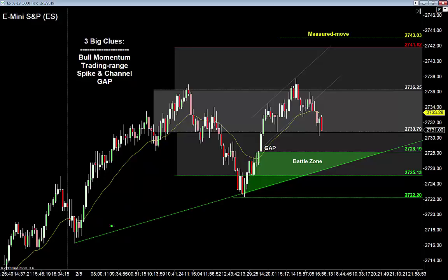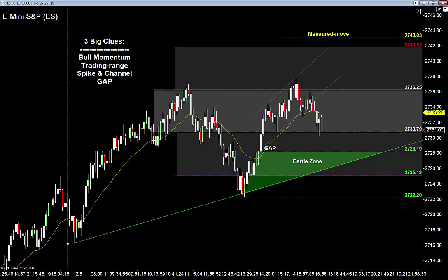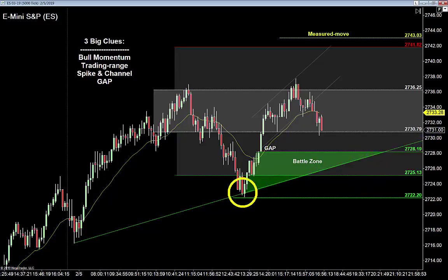The difference between the two: one top, pull back, versus two tops, pull back. Oftentimes the best trades will come right around the deepest part of that pullback. Now, this one might be a little bit shallower because you've got this rising support trend line here, and that trend line may be enough to keep this from really going all the way back.